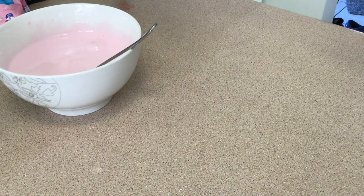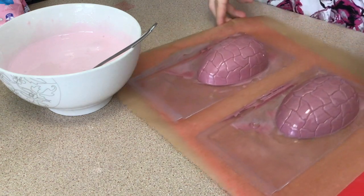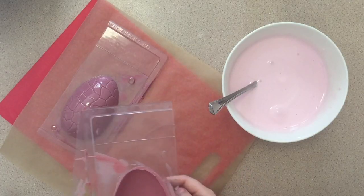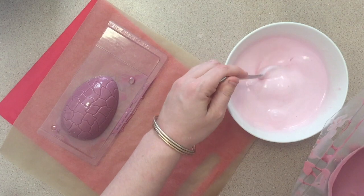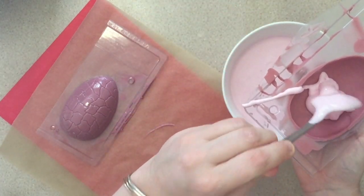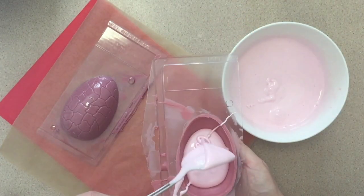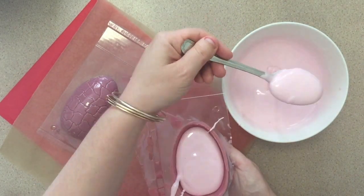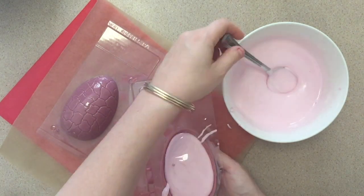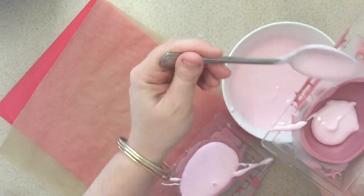So we're gonna go ahead and grab our shell out of the fridge, and we can start getting that filled. So yeah, it's pretty much just what it sounds like. Try and make as little mess as possible, but we will give these a wipe in a minute. And because this marshmallow is so runny, we did have to come up with a stabilizing solution, which ended up being just using a tiny bowl.